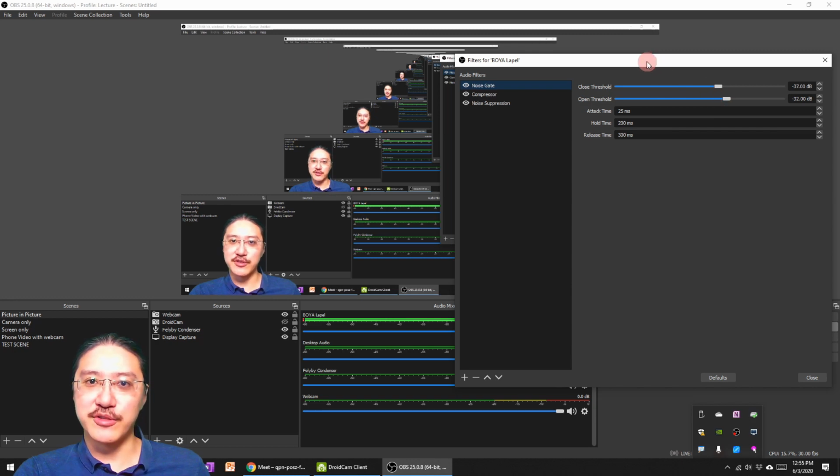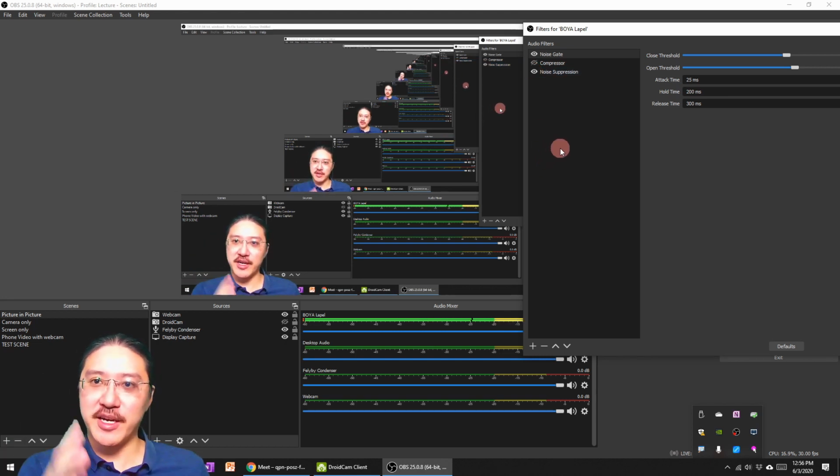I'll show you the effect of this. Look carefully at the sound signal coming in right now, and because my noise gate is on, when I stop talking, the microphone is going to drop dead silent. See, it's totally no signal at all. Now I'm going to switch off the noise gate. I'm going to switch off noise suppression, compressor, and I turn off the noise gate. And you see that there is a constant noise there. So the noise gate helps to cut out the noise when you stop talking.